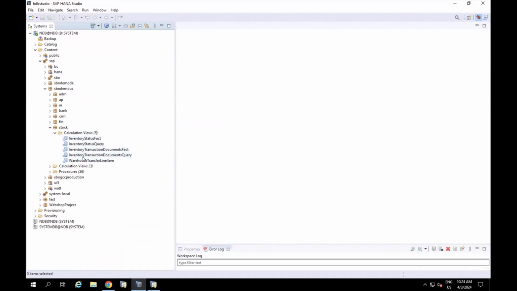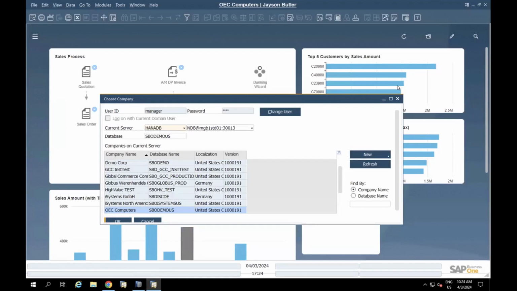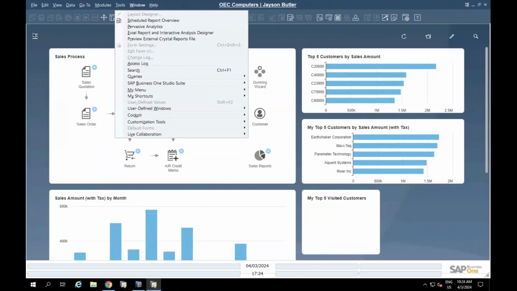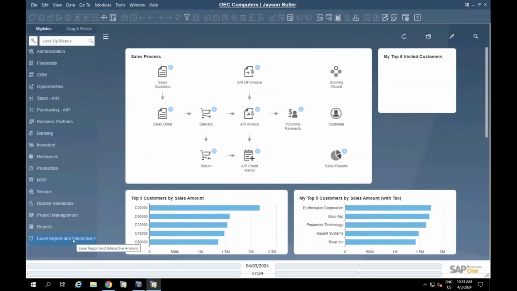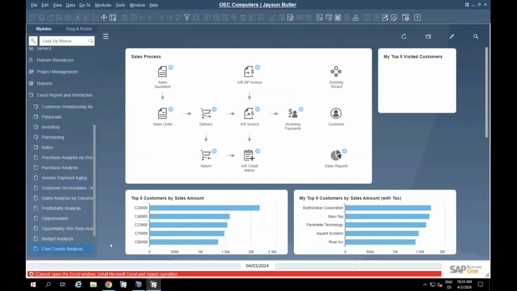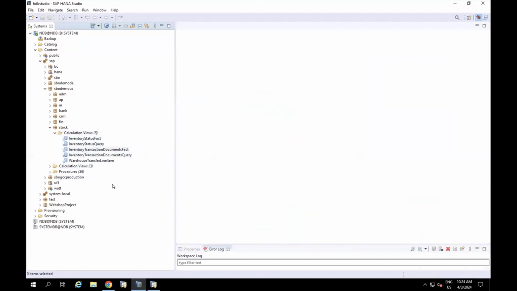queries and those functions you see here are technically the functions which are creating the dashboards in the background or are being used for the Excel reporting. I don't think we have Excel on here. No, we don't have Excel on here. But the function behind this one is one of the things in here.